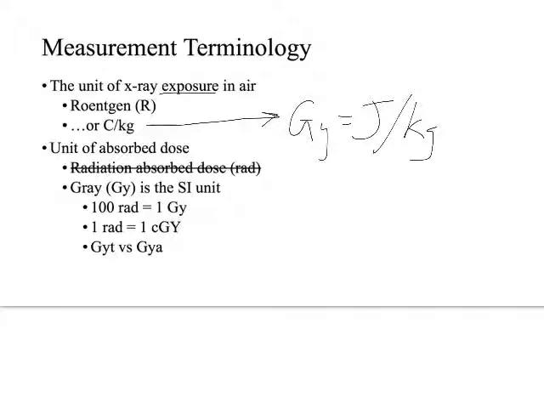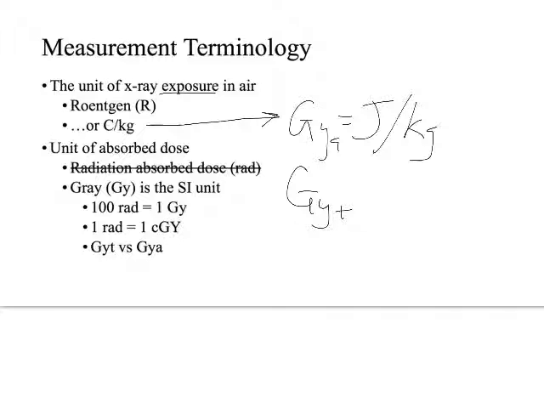So sometimes we'll put this as gray sub A, right? Gray sub A is, again, an exposure expression, because we've said this is the amount of work that it's doing in a volume of air. Gray sub A, the A means air, right? Conversely, we can use gray this way. We can say gray sub T. Now it's the same thing. It's still joules per kilogram, but we're saying now it's hitting the patient. Now it's hitting the patient, and as it hits the patient, we're going to start to call that a dose.